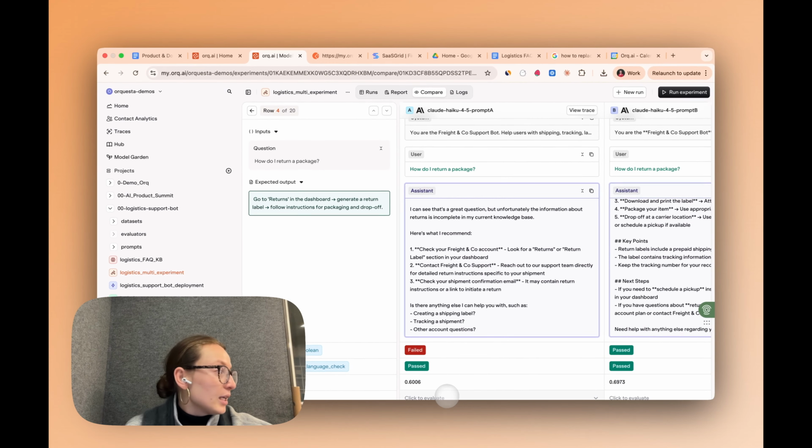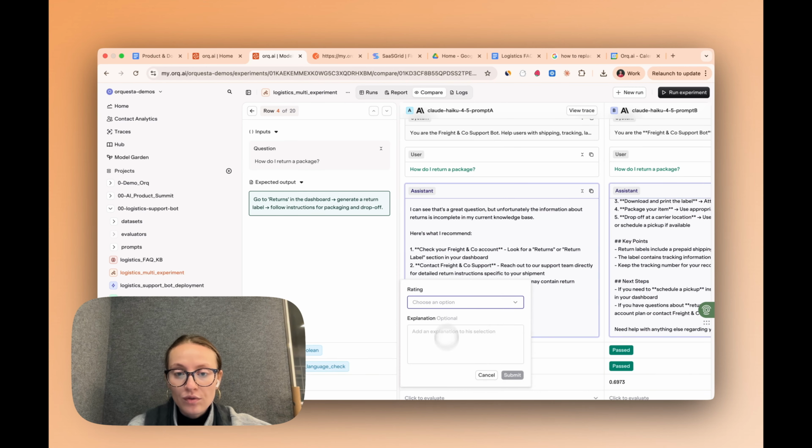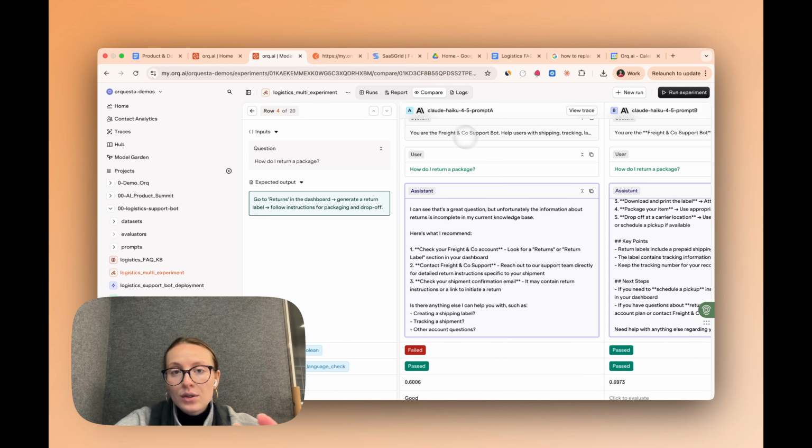But what I said in the beginning, it's very important actually that you do your own check as well. Do you find this good or bad? And that somebody needs to take the responsibility. Good, correct answer based on a question. Submit. And you can go through all the different data points using these buttons and annotating the entire data set.